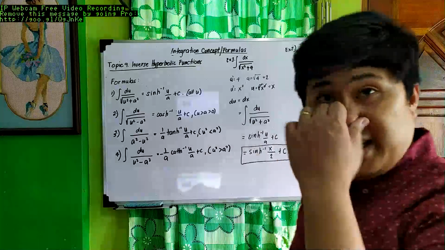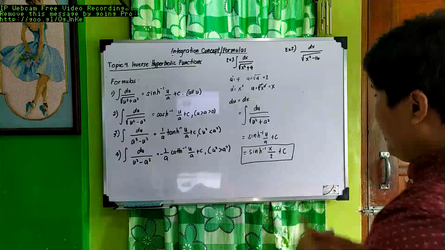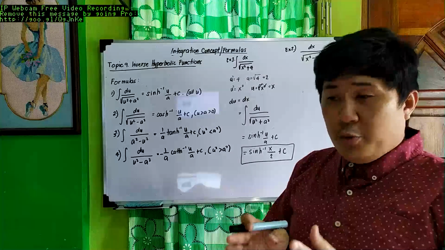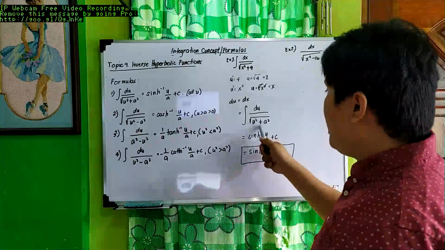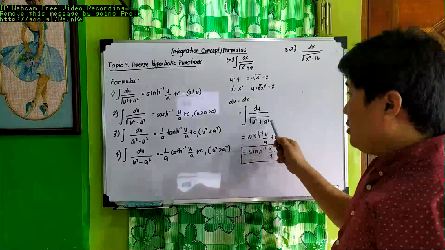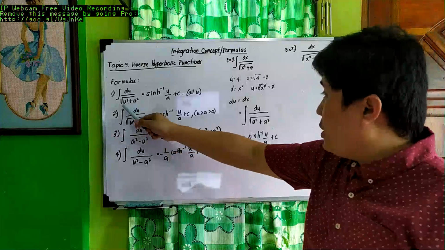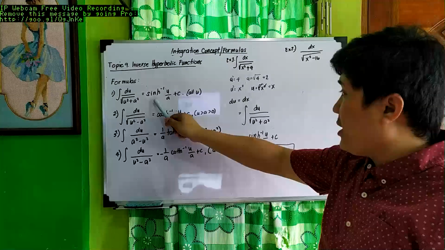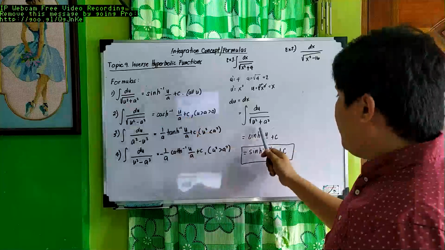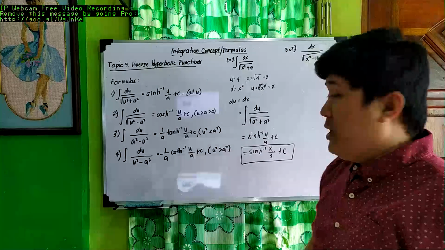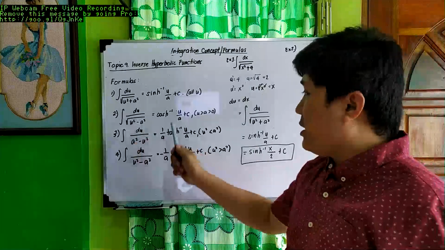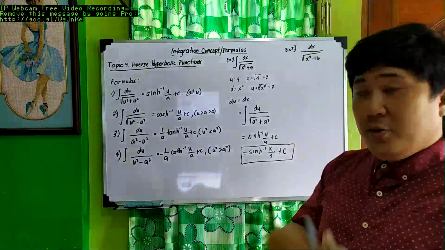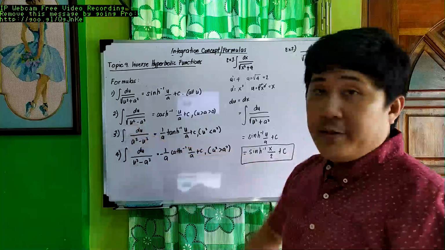Now guys, let's try the next one. It's very simple. The way you do it is just the same as the inverse trigonometric. How you identify the difference between inverse trigonometric and inverse hyperbolic is with regard to the sign. If it is the square root of all positive, that is arc sine hyperbolic. But if your u is deducted by your a, that is still hyperbolic. But if your a is deducted by u, that is inverse trigonometric. Okay? So you look at the difference, actually the sign and the placement, especially on the negative sign.